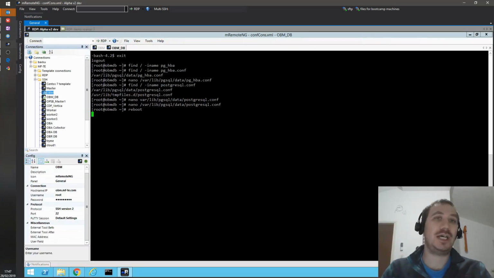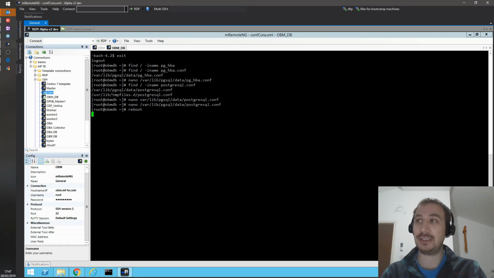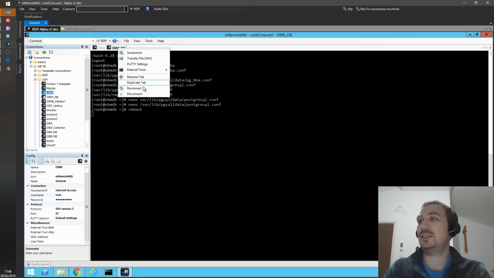We'll check how it comes out later, and if the database is accessible and all the settings were saved, and then I need to create a snapshot. So in case my suite installation, or let's say OBM installation, corrupts the database, I would have a snapshot to revert to instead of fixing stuff. You know, the best way to fix something is to click the undo button, right? So let's see just that.